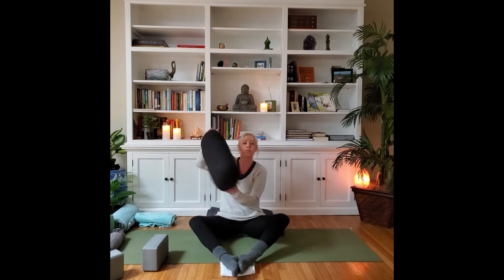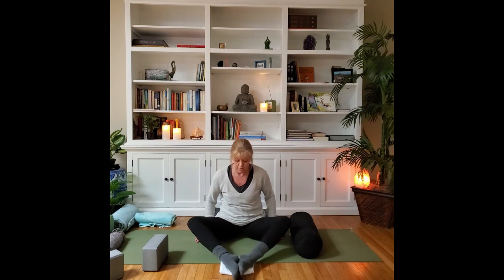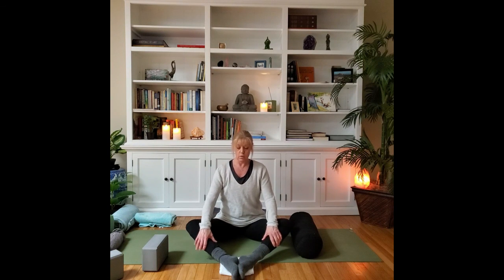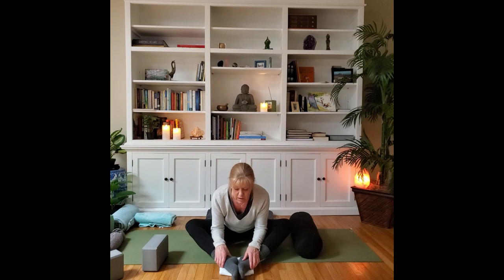Again, use as many props throughout this practice. Even in dragon, I did not use a bolster or anything under my chest, but you're certainly welcome to do any of that in this practice. Please remember that. So to come into this beautiful little butterfly here, we're just going to sit up nice and tall. We're going to take a breath in, and we're first going to draw that navel towards the floor or towards the heels. And again, come into that edge, that place of resistance.